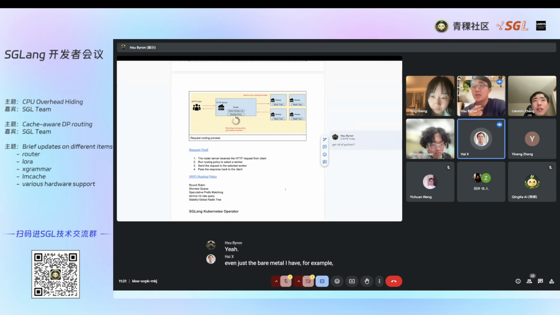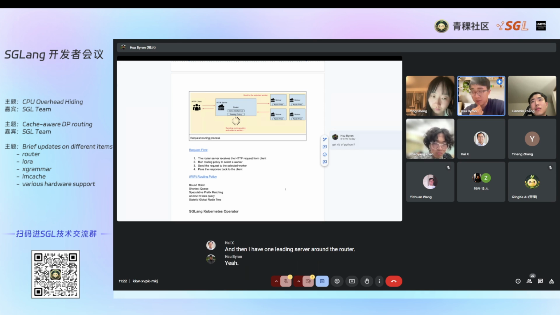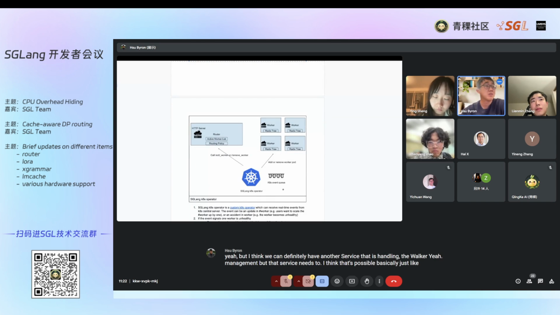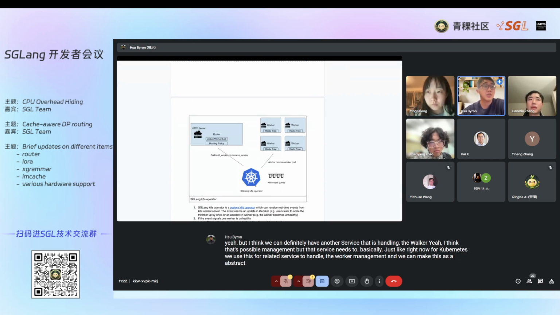For example, I have four H100 machines, and then I have one leading server running the router. I think we can definitely have another service that handles the worker management. Basically, just like right now for Kubernetes, we use the Kubernetes service to handle worker management. We can make this an abstraction and add support for Slurm and others.